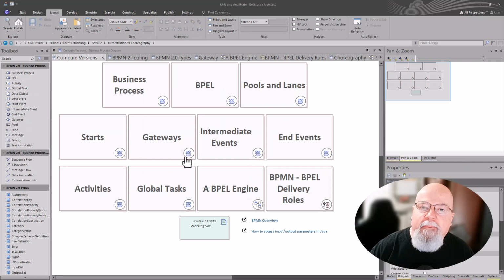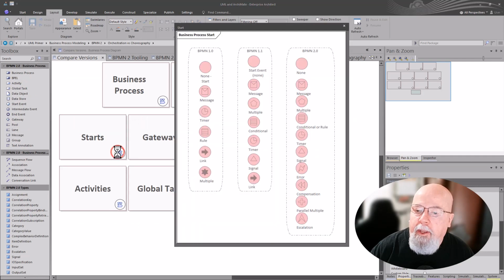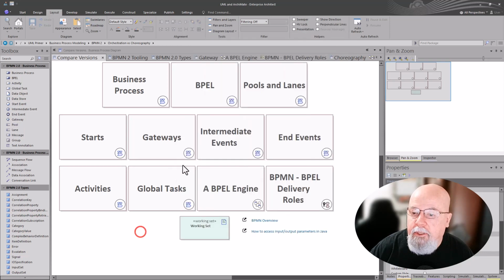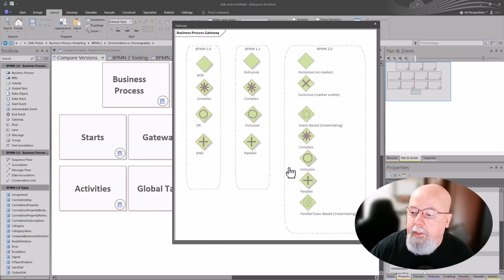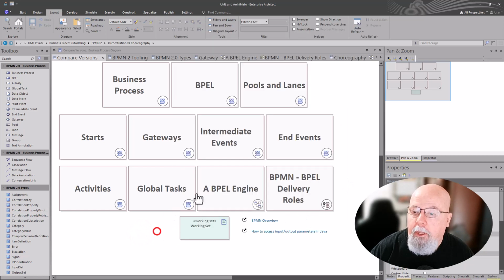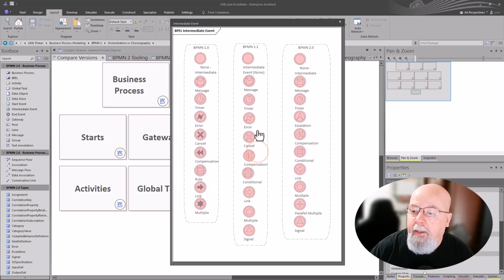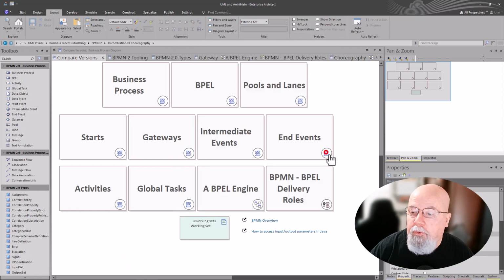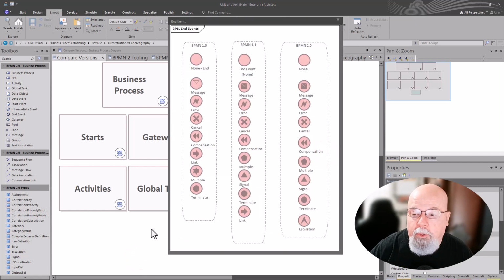So in the previous episodes, we focused on the comparison between BPMN 1 and BPMN 2. And as I was going through, there's things like the start events and rolling into gateways, which I really want to talk about. You can see that there's some minor differences as we're moving forward through the various elements that we're going to use.